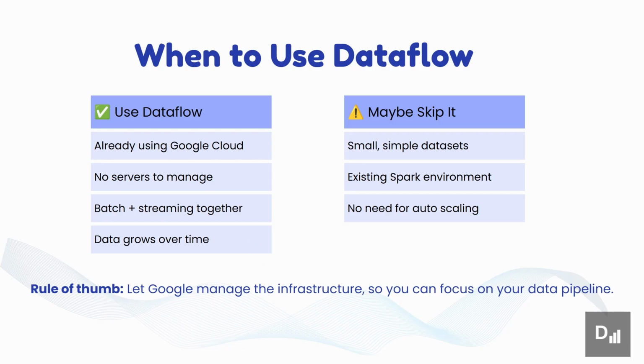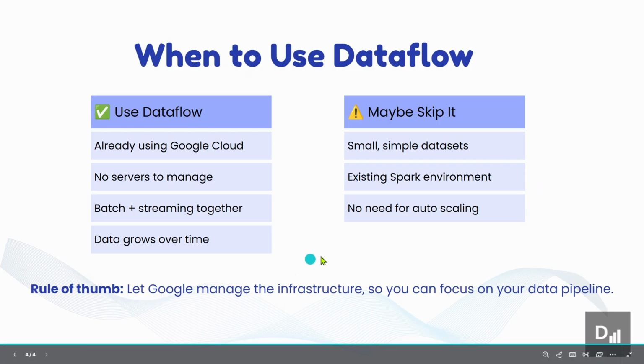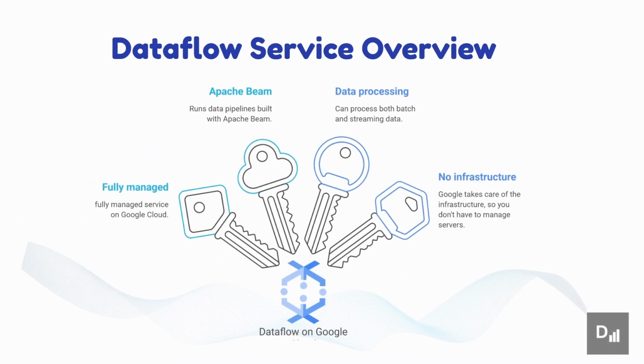Now, when should you not use Dataflow? If your data is small and your processing is simple, Dataflow might be more than you need. Also, if your team already has a mature Spark environment and is comfortable using it, Spark may be the better option. A simple rule to remember this. Use Dataflow when you want Google Cloud to handle the infrastructure so you can focus on your data pipeline instead of managing servers.